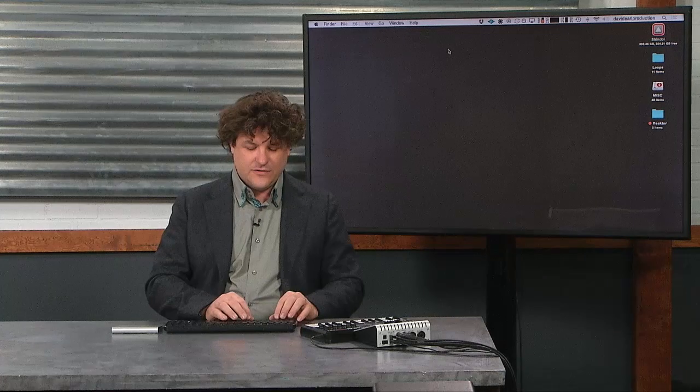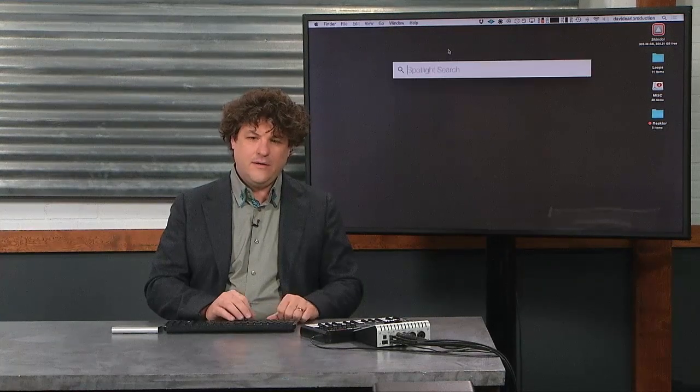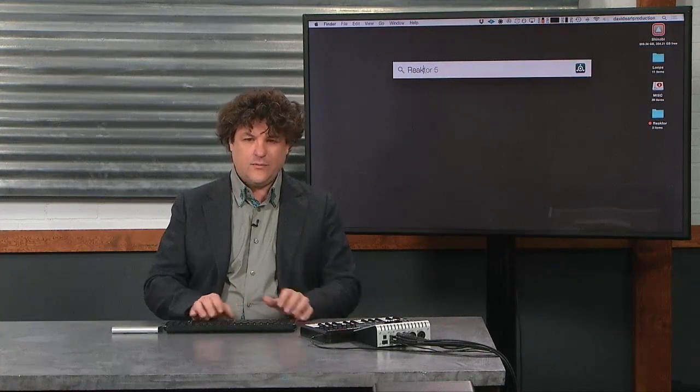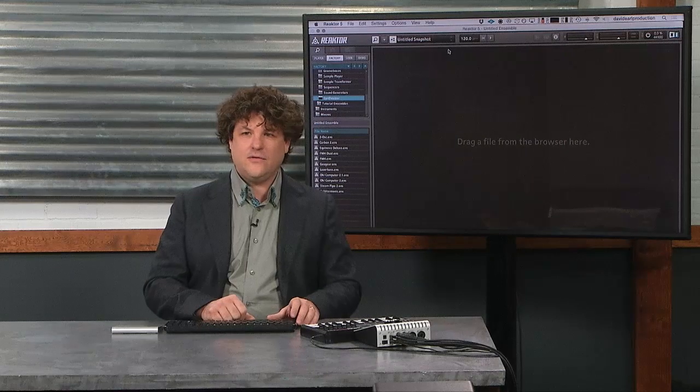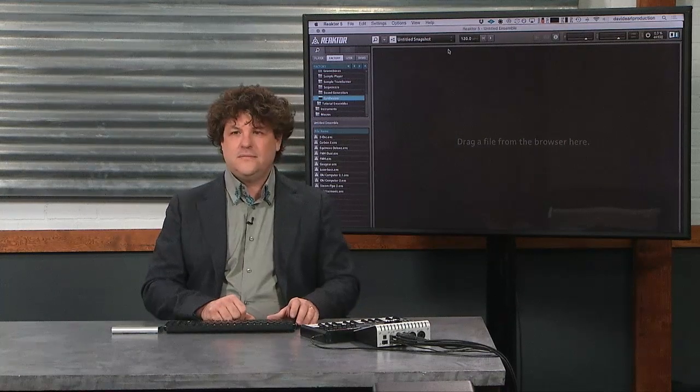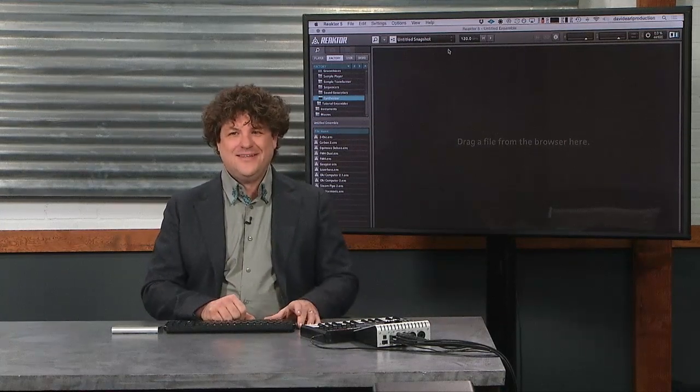I like opening applications by hitting Command, Spacebar, and then just typing React, because nothing is spelled like Reaktor. They like Ks a lot. Like anything that has a C, they usually throw a K in. I've sensed a theme there. Yeah, right? Part of the branding, maybe? It is part of the branding.